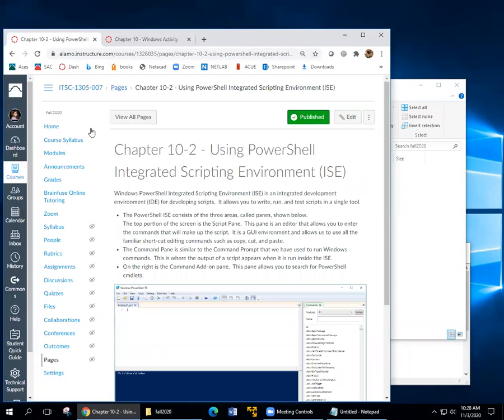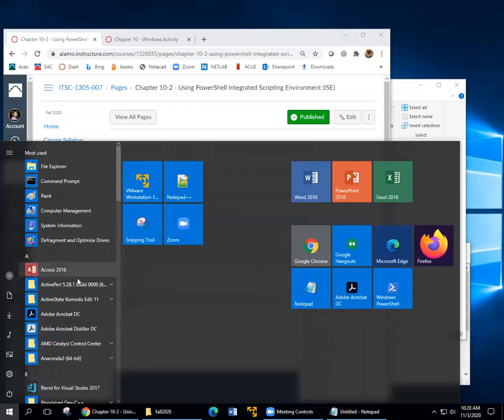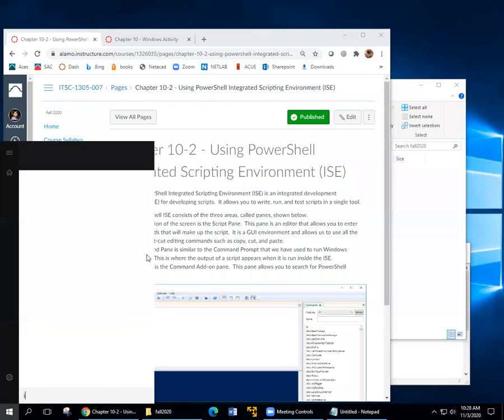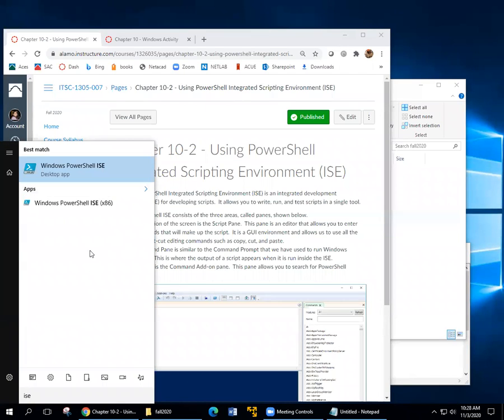Okay, so this page here is about the PowerShell integrated scripting environment. Last time I did show a bit of what it looks like. If you just do start and then ISE, pay attention to which one you choose. x86 is the older version, so we don't want to use that.